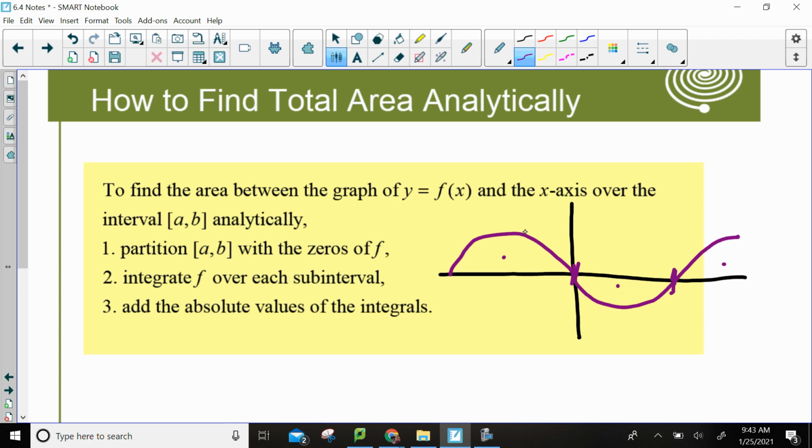Total area. So how much area is here, how much area is here, how much area is there, that's the total area. Okay, it would be the same as total distance versus where did I start and where did I end. This would be total distance. How far did I travel total? So I went forward this amount, I went backwards this amount, and I went back forward. How much did I travel total?